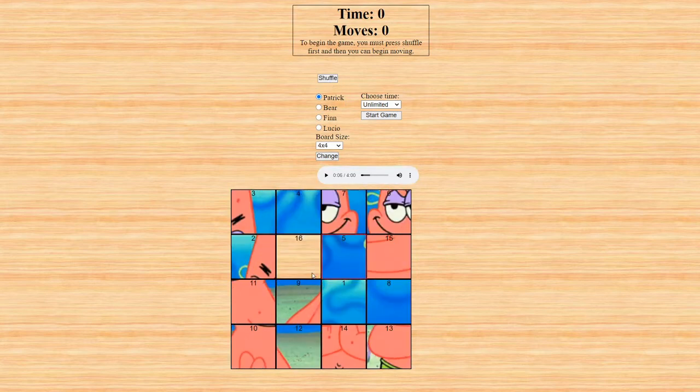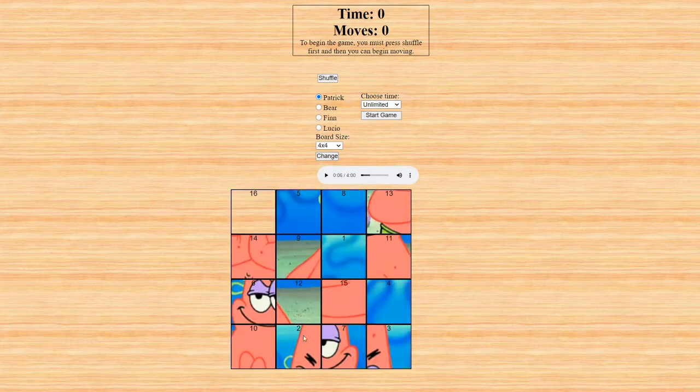So here's the shuffle button, works as intended. It just moves everything around randomly 1,000 times. But it is solvable. We did it. It was basically just moving this blank space around 1,000 times. So you just gotta find the algorithm or the pattern for that.